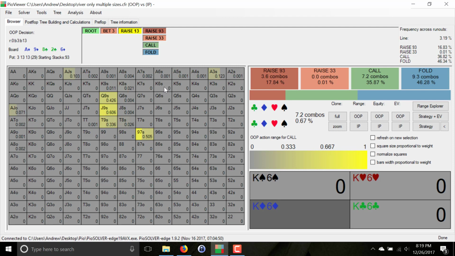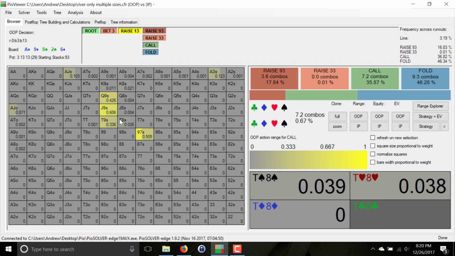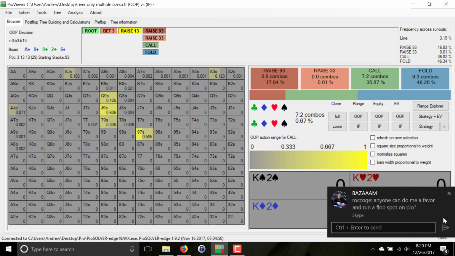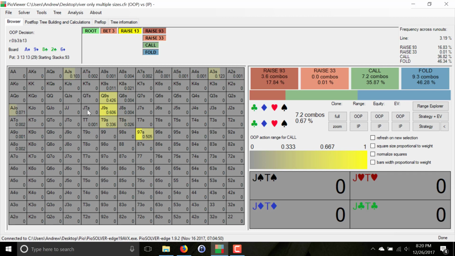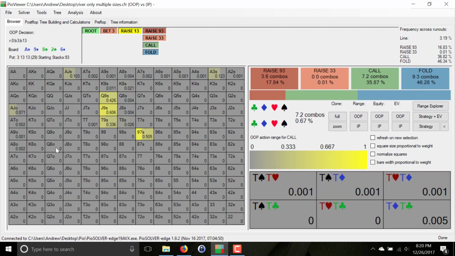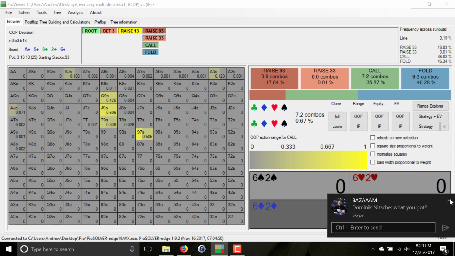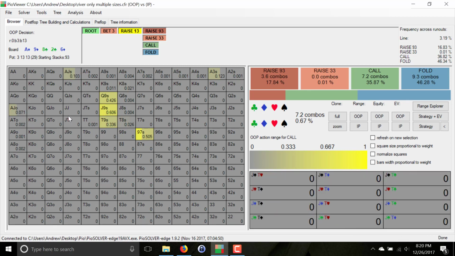So what we're seeing here essentially is, and I want to go back and look at the expected value of betting the 9 here, that the time when you want to use these different bet sizes is often in situations where you have a pretty significant range advantage over your opponent. And range advantage can mean two different things, but here we have both. We have more equity than the opponent, so it's more likely that we have the best hand, and also it's easier for us to have an extremely strong hand. It's a lot easier for the out of position player to have a hand like a straight or a flush than it is for the in position player to have those same things.